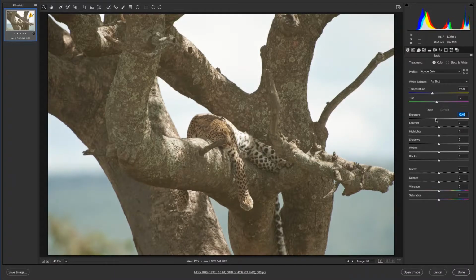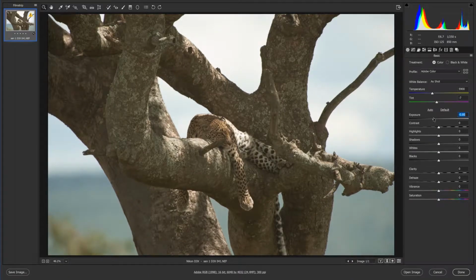So I'm just going to pull this down slightly, just to about half a stop darker, just to pull some of the tone back and we get a little bit more information back in the picture. Always refer to your histogram when doing this. So if I'm going to follow the histogram, having it slightly darker makes a little bit more sense, just to pull the highlights off the end. It'll pull the brightness of this fur back as well, so we recover a bit of that information. So I think somewhere between half a stop and 3/4 of a stop is going to be about right. So we'll just drop it to there.